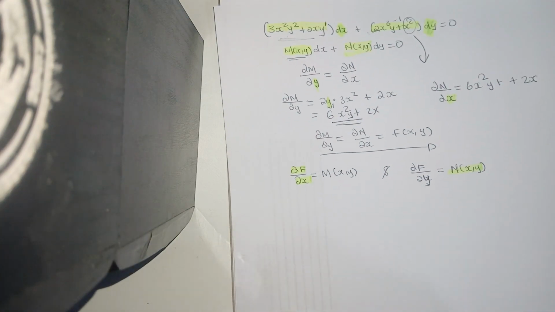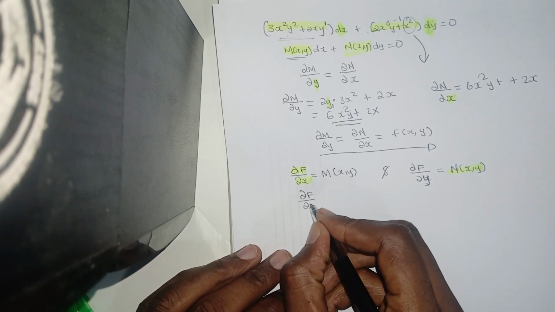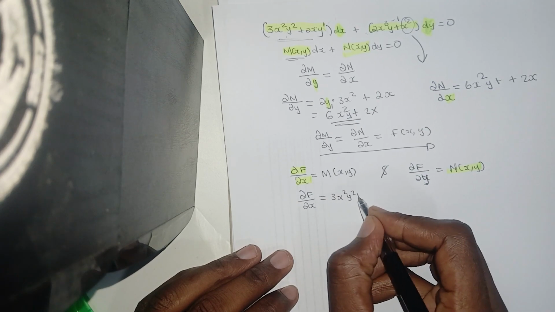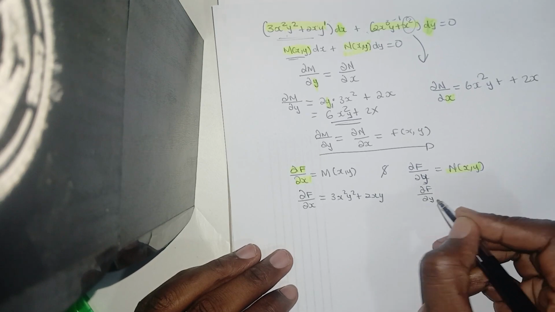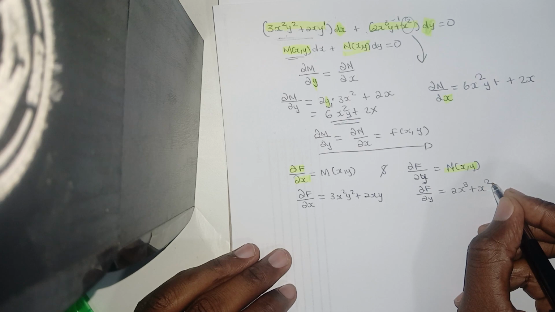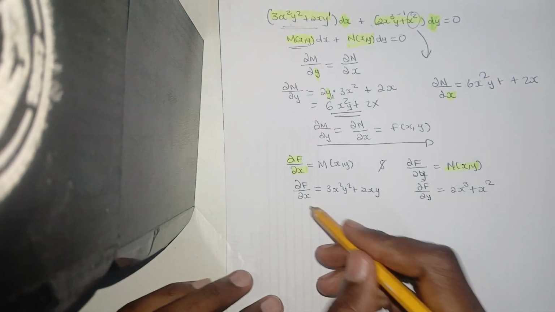As I promised, I will teach you with the knowledge of a student, to make sure that you cram it the way I used to cram it. You grasp it the way I used to grasp it. You will never go wrong, right? Now that means ∂f/∂x is equal to M(x,y), which is 3x squared y squared plus 2xy, right? And ∂f/∂y is equal to 2x cubed y plus x squared, right? So now with that, we are given two equations, right?